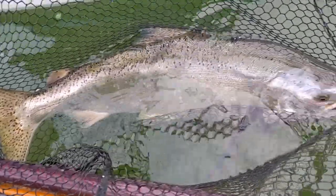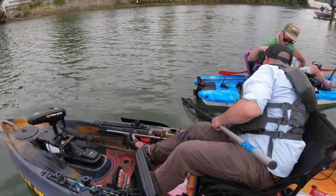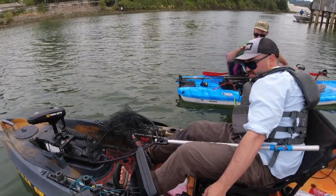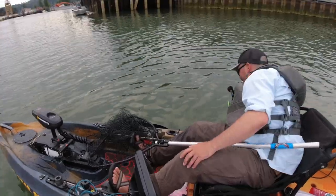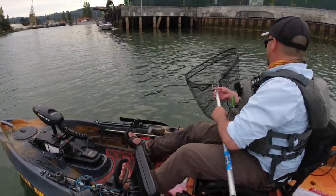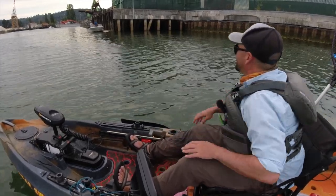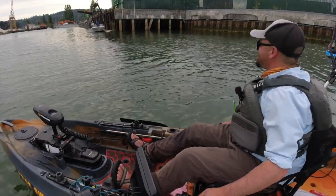You want me to go ahead and try and revive it? Yeah, please do. I'm going to troll with her. I'm going to put it on a really low speed and see if we can push some oxygen across her gills. So I'm going to back this off to slowest speed. She's starting to pump a little bit. There she goes. Yep, she went. You just got to pump some water across the gills. The water temp's fine, so. You're welcome. Cool fish.